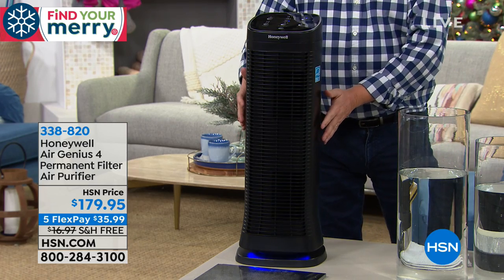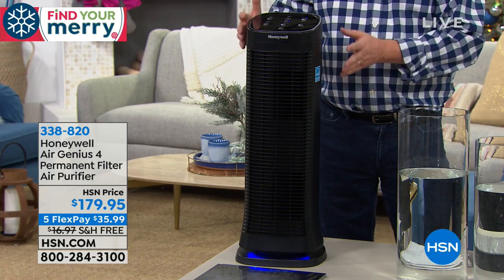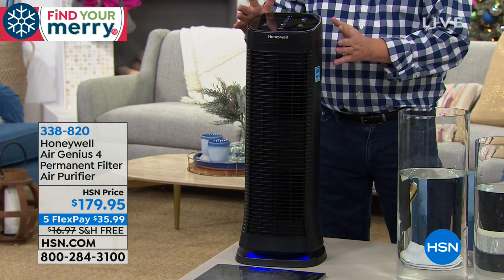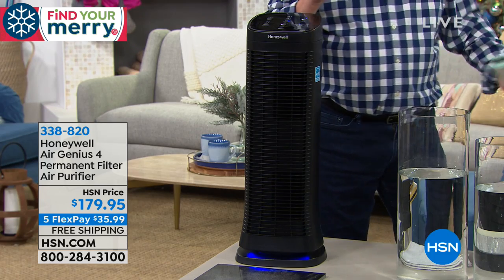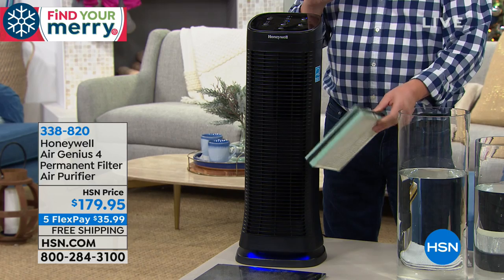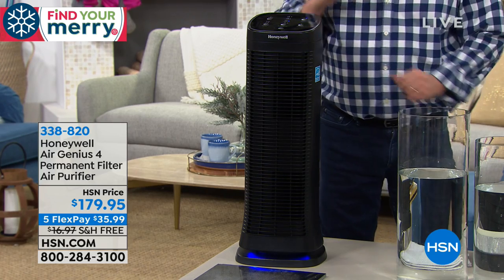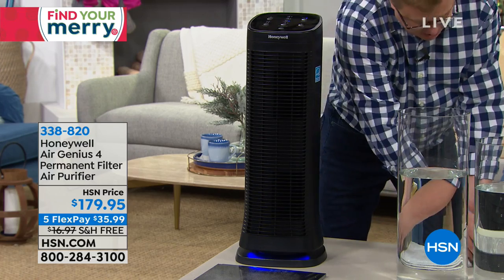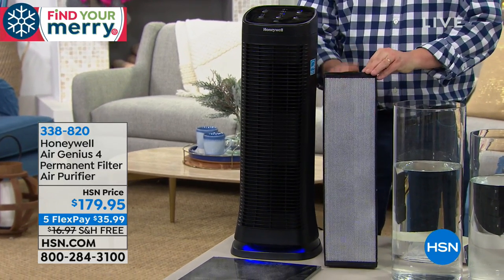Take a look at this. This is the top of the line air purifier from Honeywell. This has a couple features that make this the number one seller. Number one, you never ever have to buy a replacement filter. You don't have to go to the store after a month and say, okay, here's $10, here's $15, $20. It's a permanent filtration system. It's three stages of filtration, and I'll show you that more in a moment.